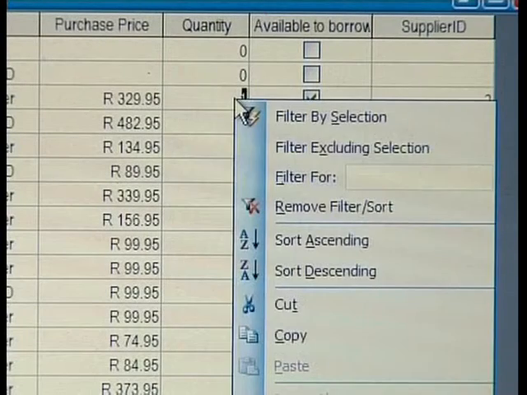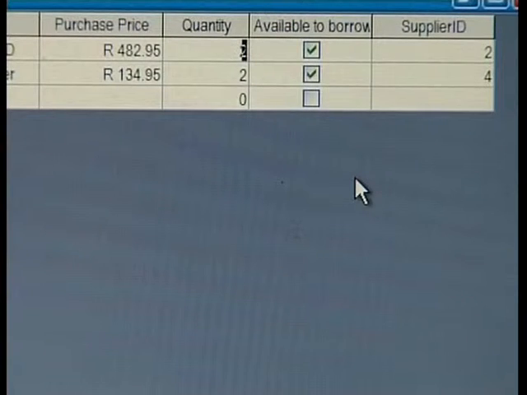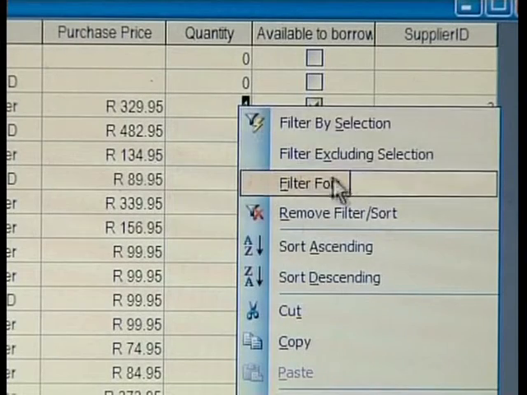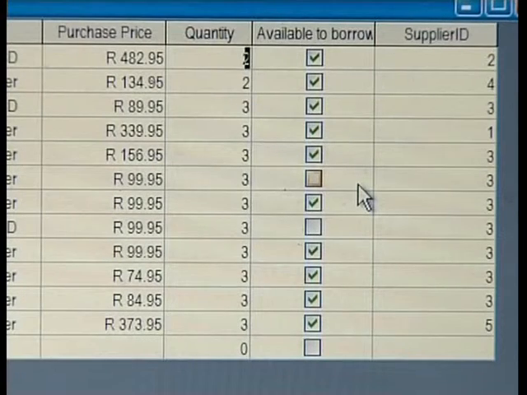To filter for records that meet multiple criteria, you can use Boolean operators not, and, or to join criteria. For example, if you type greater than 1 and less than 3 in the quantity field, the database will only list all the records with 2 copies, since 2 is greater than 1 and at the same time is less than 3, and therefore satisfies both conditions. Greater than 1 and less than 10 typed in the quantity field will filter only the books where you have 2, 3, 4, 5, 6, 7, 8, or 9 copies.